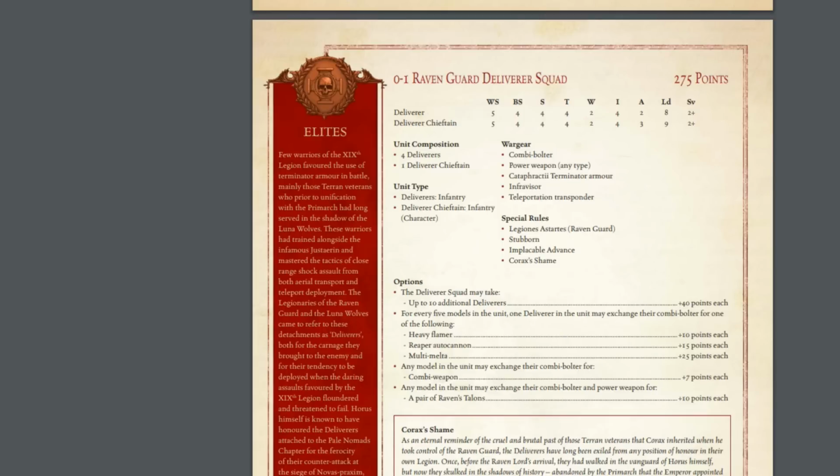The models come with a combi bolter and a power weapon of any type, so that'll be maul, sword, or axe. They may exchange their combi bolter for a heavy flamer, Reaper autocannon, or multi-melter for every 1 in 5. That's going to be a tough choice. I really like the multi-melter for the ability to punch vehicles a little bit of range on Terminators. I think it's a really cool and very fluffy choice for a lot of Terminators. The Reaper autocannon just doesn't have enough output of fire to really make it worthwhile in most games.